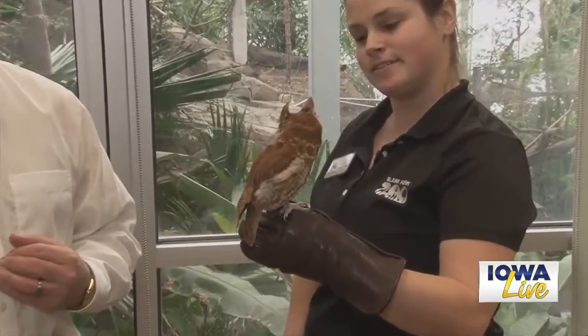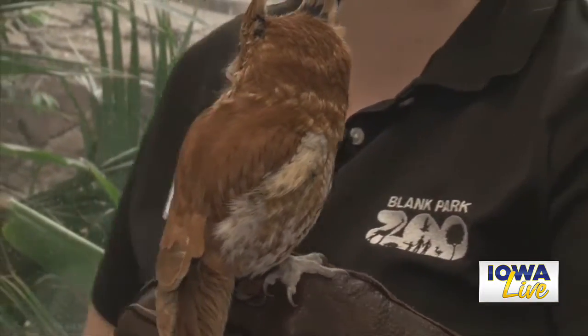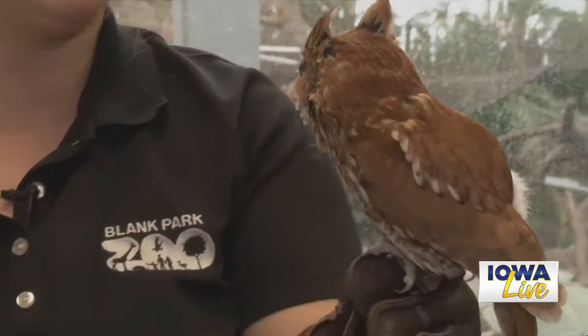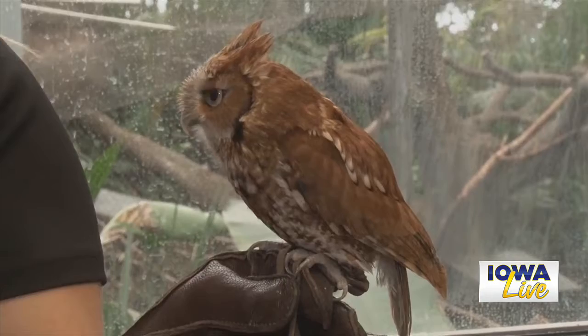So you said his right wing. Can we turn him? I might try doing it this way and see what he does. You're as curious as I am, so you can see. So his right wing is missing. Yep. So once I turn him back around, you'll see much more of the red. That's going to help him blend in. Look how mostly still his white head is keeping, and boy, he's focused in on you.